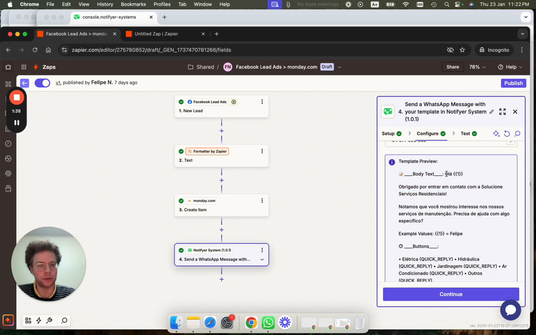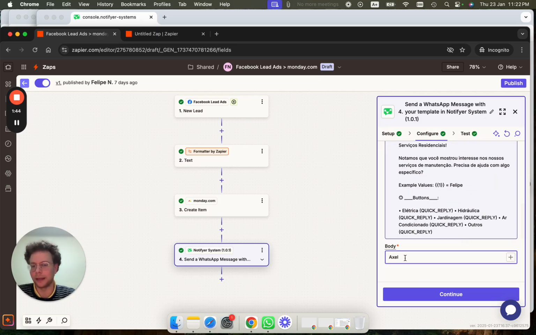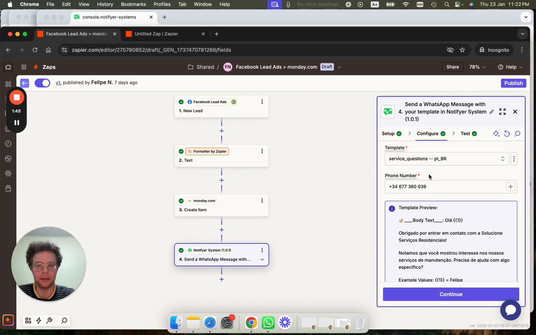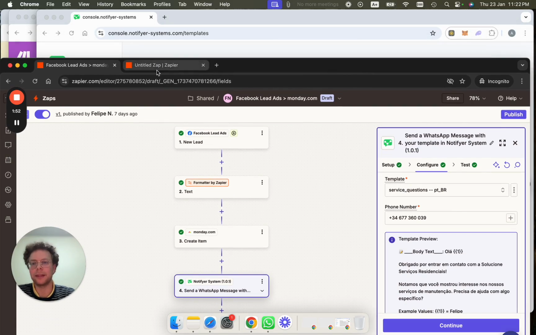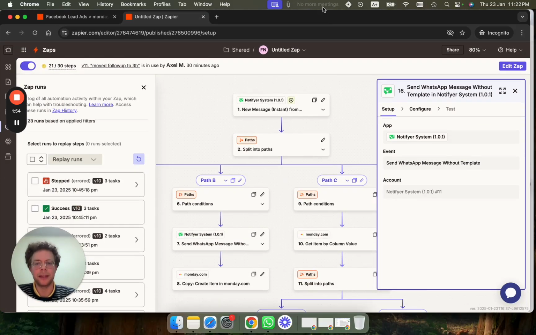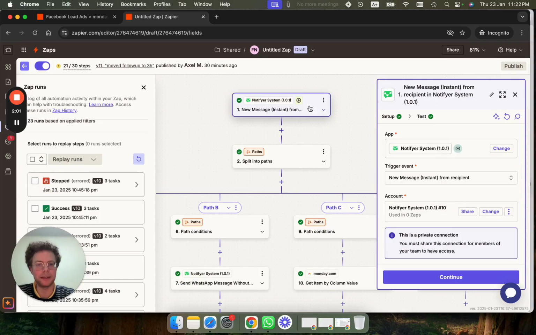And then you see there's hello, this is Portuguese, and then you have variable 1. Variable 1 is the one you would put here, like the name of your lead. And then this would send the message with that variable to that customer from your phone number. And the same thing happens basically here, except that the first module is again from Notifier Systems. And what it does is it's looking for this Zap.